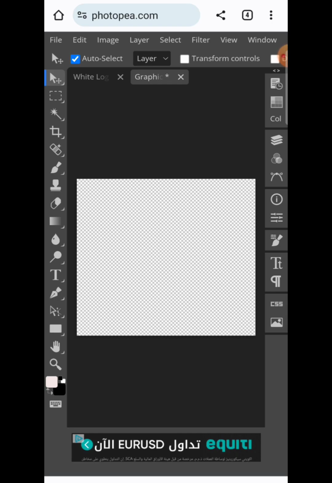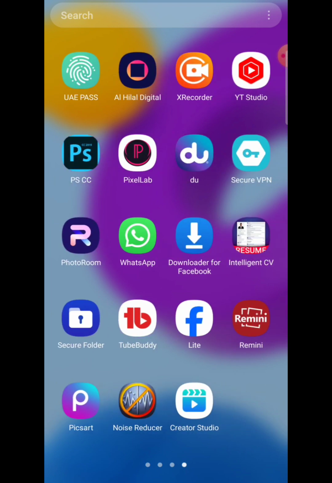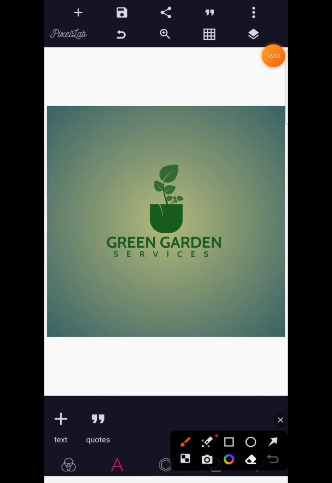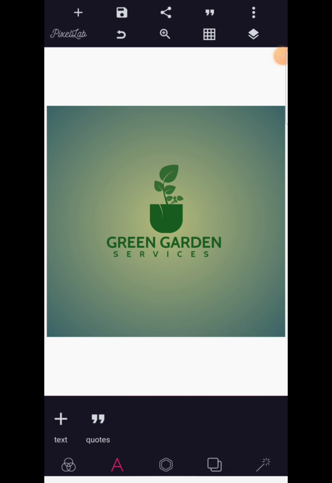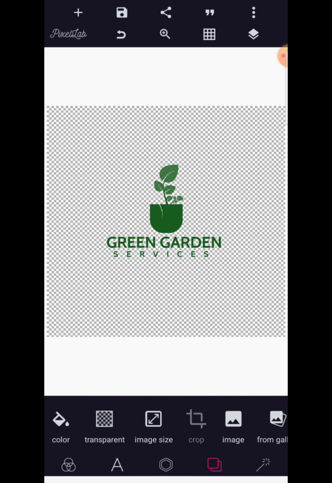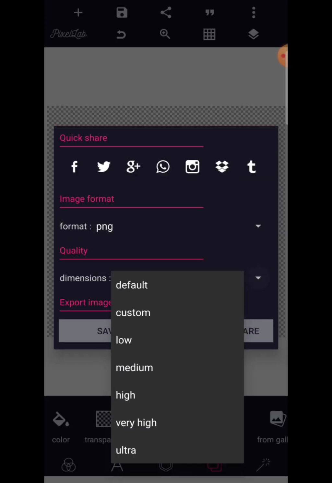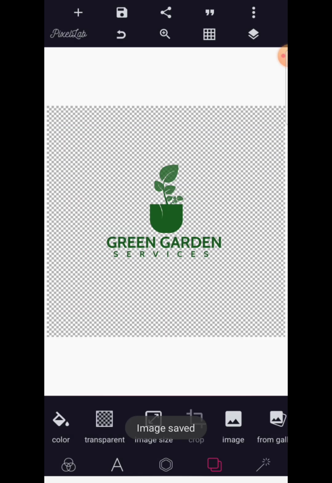One thing that I forgot doing was to save our work. Alright, so we're going to go back to Pixellab. Let's go back to Pixellab, and this is our work. What we're going to do is save our work with a transparent background. So click on background setting and change the background setting to transparent. Then you save your work, because in order to mock it up you have to save your work first of all. So it's PNG and Ultra. Let's save it. It's done saving.